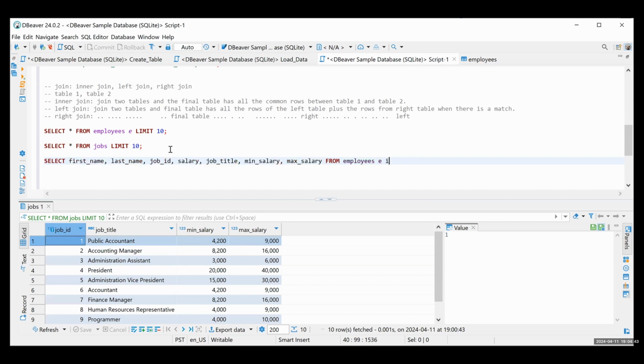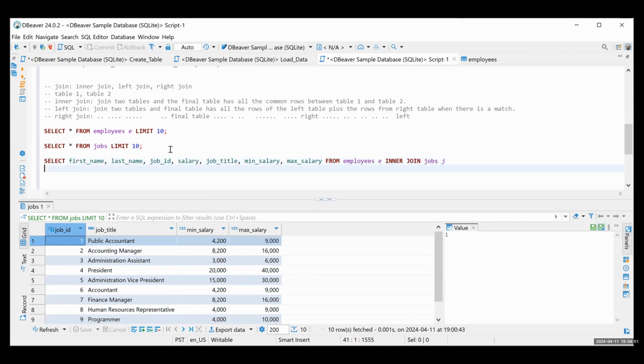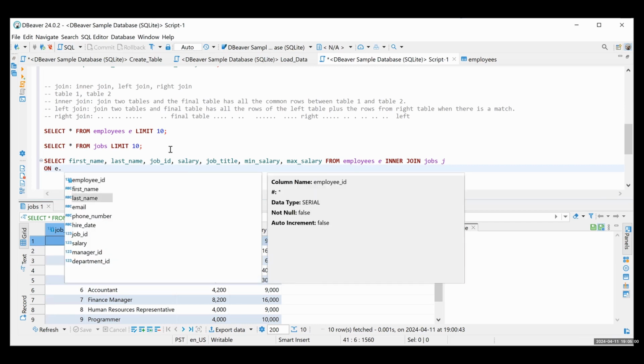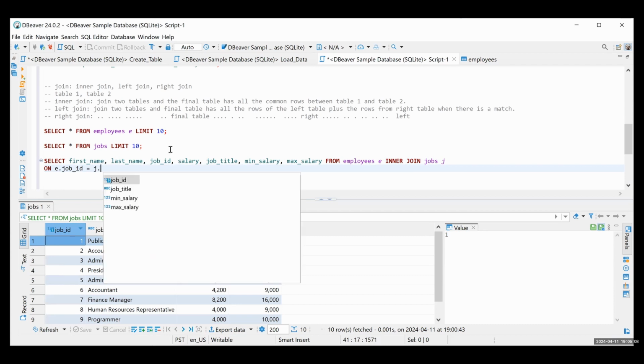Inner join, by the way, the default join is inner join, jobs table, on what? That's where the match is. On what column do you want to join them? Which column do you want to match them on? On E dot job ID, see how neat the alias is, is equal to J dot job ID.